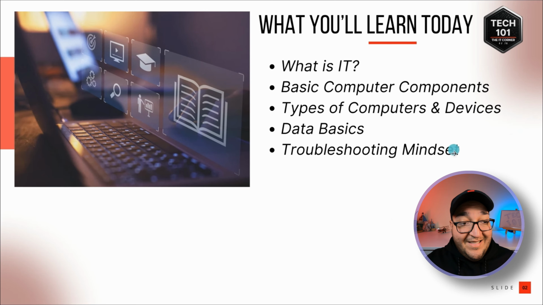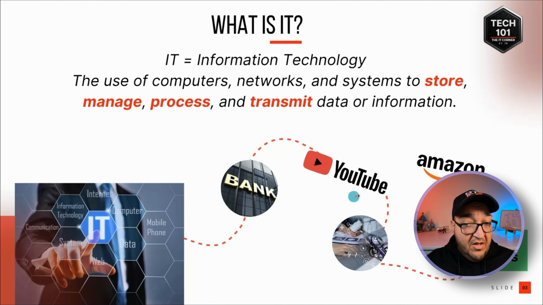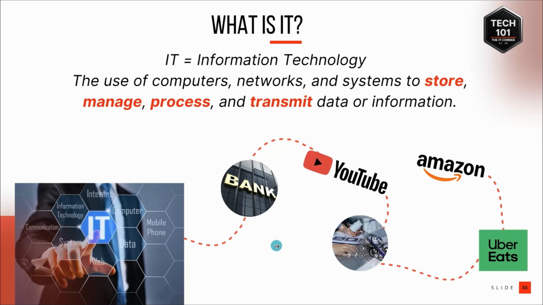So what is IT? Information technology is the use of computers, networks, and systems to store, manage, process and transmit data or information. IT is everywhere, from healthcare to banking to social media, streaming services like your Netflix, gaming, and everything else that you can think of. We use IT every single day, whether you're ordering food from Uber Eats, or watching this video right now on YouTube, you are actually using IT.